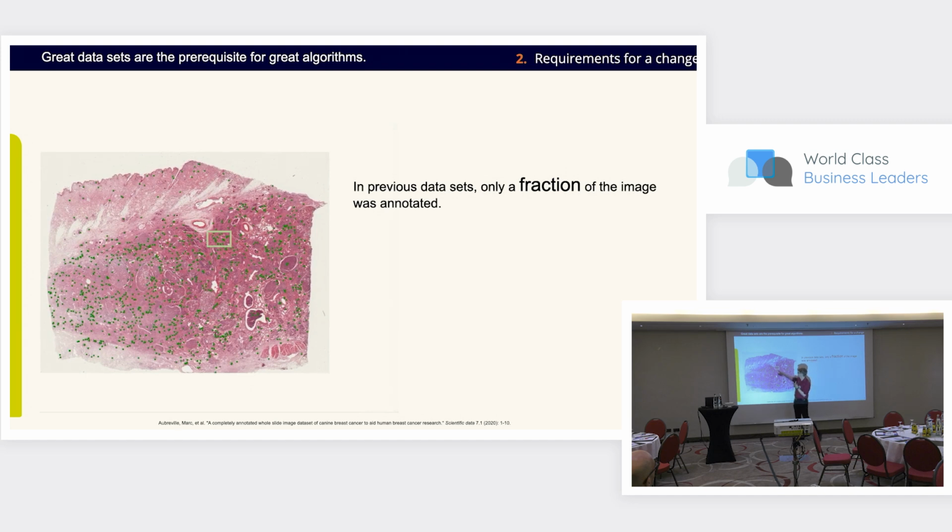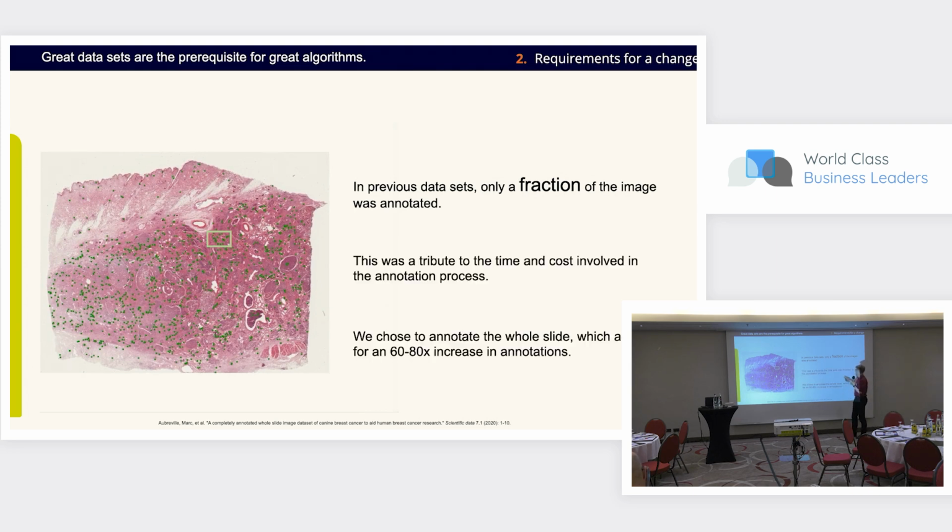Typically, we only had this region of the tumor annotated. So there someone sat down and said, okay, here is one, there's one, there's one, there's one. Because of course, annotating this whole thing is a lot of effort. And who would want to do that? The physicians, they're always busy with stuff. They don't have time for that. Luckily, we had some veterinary pathologists who had time for us and went with us through the pain of doing that. And by this, we had a 60 to 80 times increase in the annotations, and of course, also in the generalization of these annotations.